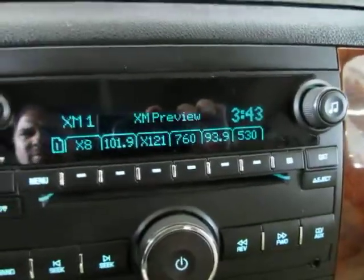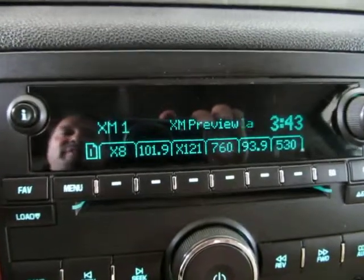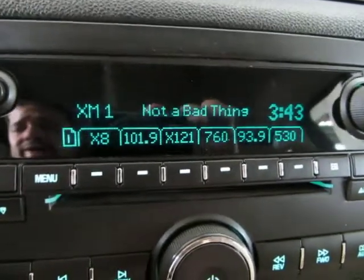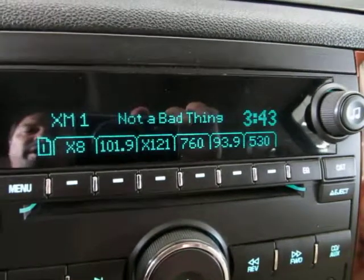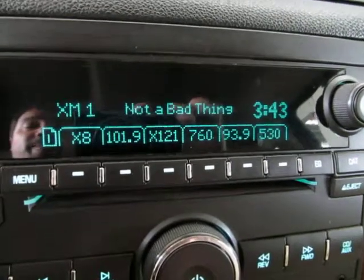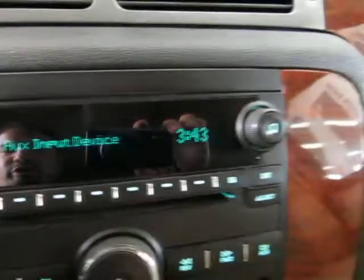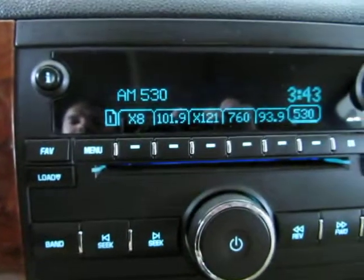Your source button. This one helps you. Right now, I believe we're on FM. Takes you to XM. Okay, so you can go from AM to FM to XM, and this vehicle does have XM capability. Although right now it's on preview mode because you have to sign up for your own subscription by going on XM or satellite radio, or calling them and signing up for a subscription. All right. This is for your auxiliary input. Right here, which is for your iPod, so you can listen to your iPod music right in your stereo sound system. AM, and then back to FM where we were before. This also serves as voice command.